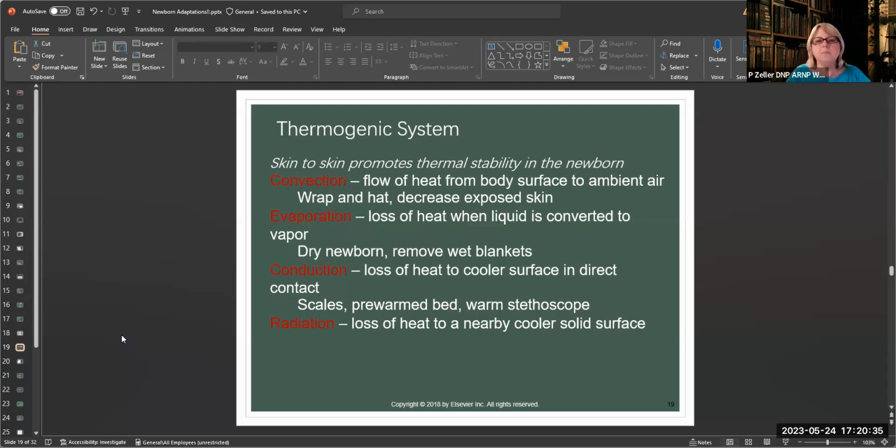Okay. So we make sure we dry our babies. We put a hat on and we cover them with a warm blanket. Okay. So that takes care of conduction, evaporation, and convection. So convection is a draft from a window or some cold object, a fan in the room. Evaporation, we know what that is. If the baby is wet, babies are wet when they're born, they lose heat from evaporation.